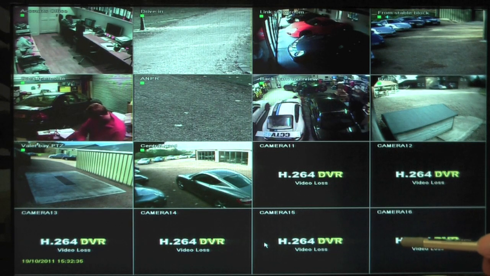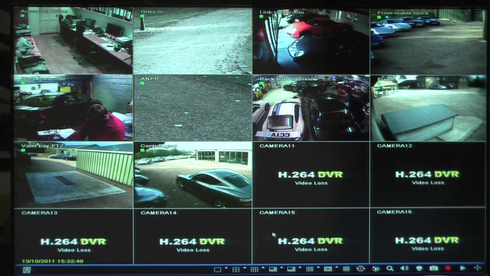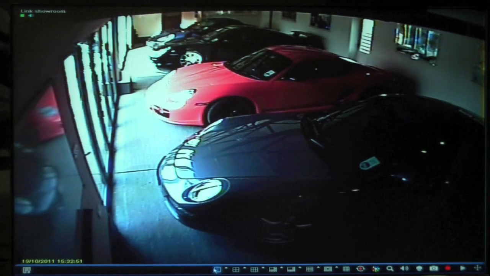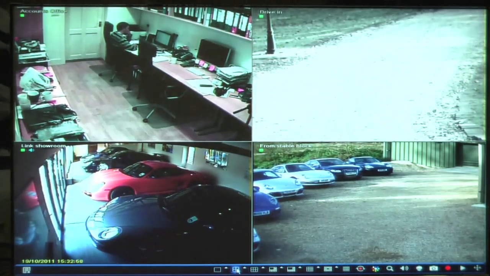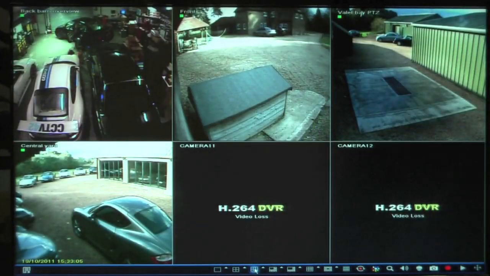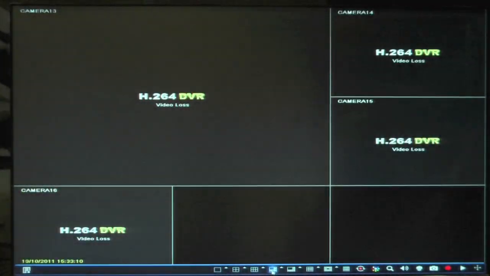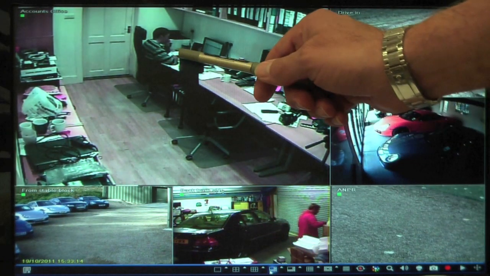Don't forget, the number of channels is the maximum number of channels you can have, but you don't necessarily have to fill them all. So first of all, let's look at the different ways the cameras can be displayed on screen. Remember, this is a 16 camera unit. You can show a single camera at a time. You can show 4 cameras at a time. You can show 6 cameras at a time. And you can also have small images surrounding one larger image. So here we've got 6 cameras being displayed with one of them shown as a large image.